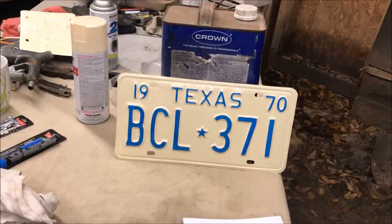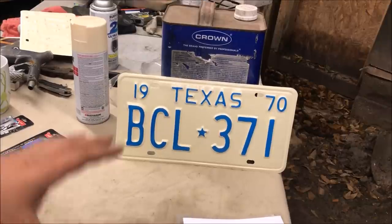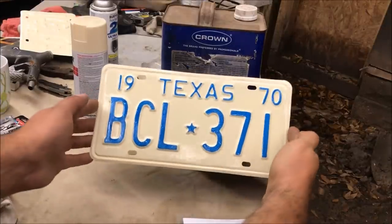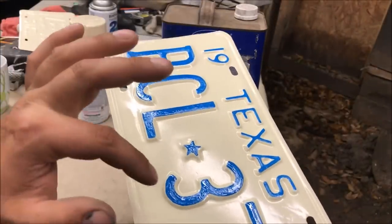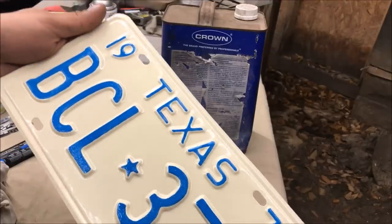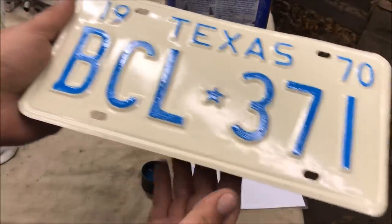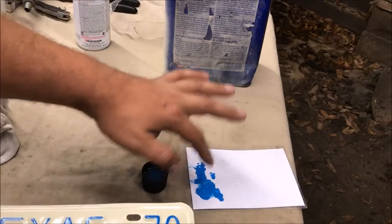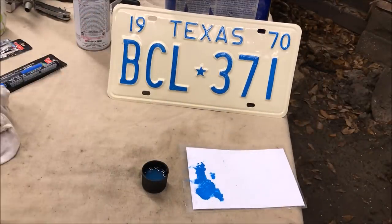Let's talk about what went wrong. I am not trying to say I did a perfect job — it did not come out perfect. This video is about giving you an idea on how to paint your plates. From a foot and a half away it looks freaking good. Up closer you can see the imperfections — that's pretty much what's going to happen if you try to paint it by hand. You're not going to get those crisp lines. The reason it came out like that is because the paint was starting to dry — it gets real messy like that. Then when we figured out our puddle, mixing it with the thinner, it starts getting a little bit cleaner. That is very critical. I hadn't painted stuff like this in a long time.